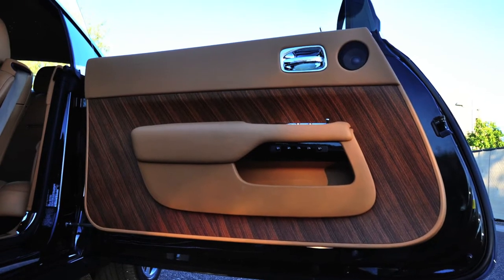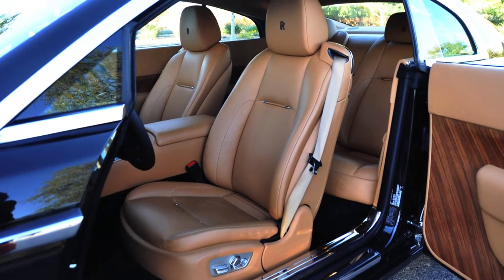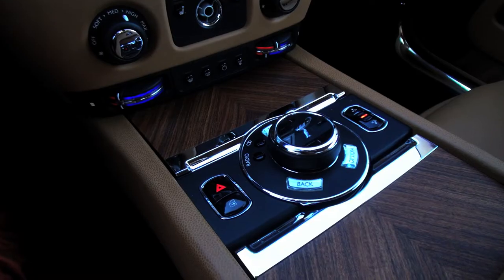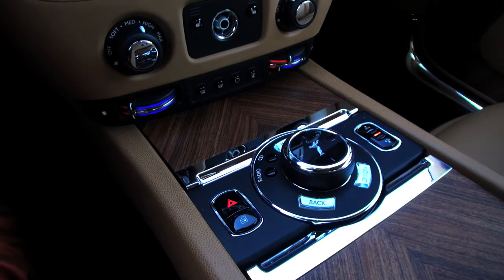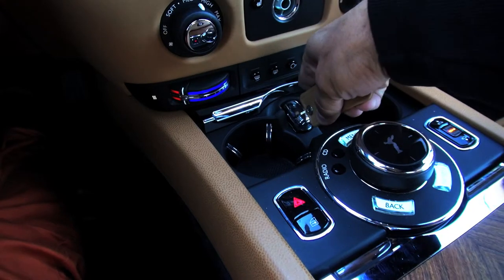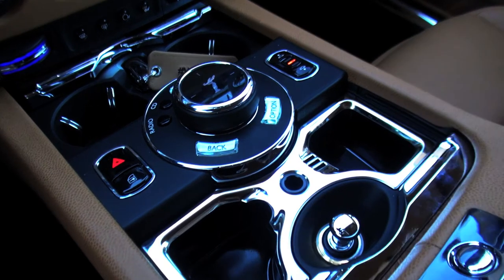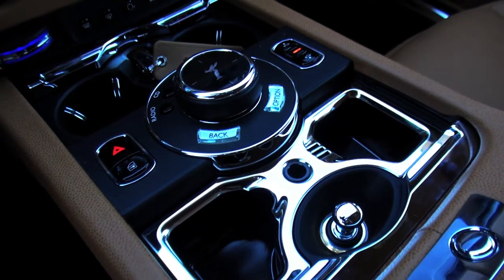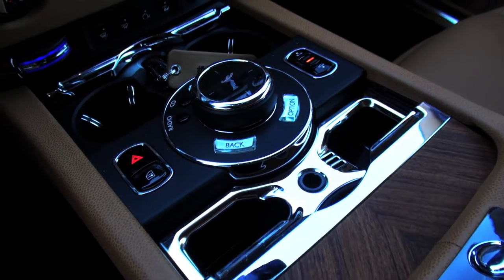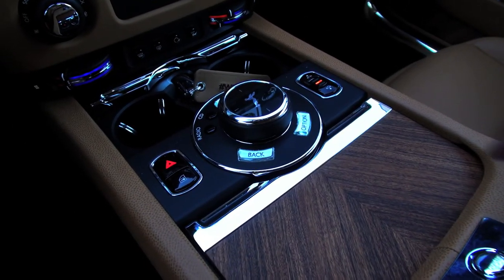Javier, I think the thing that you will notice at once is that the interior of this cabin is unlike most motor cars. It's simple, first of all. The beauty of the inside of a Rolls-Royce is that the technology is not immediately visible. It's very quietly tucked away. There are very few buttons. The dials are very simple and clear. There's not a great deal of stuff in the car that distracts the driver. Exactly. The bottom line here is that we're trying to create a wonderfully effortless, beautiful, top-end environment for our customers.